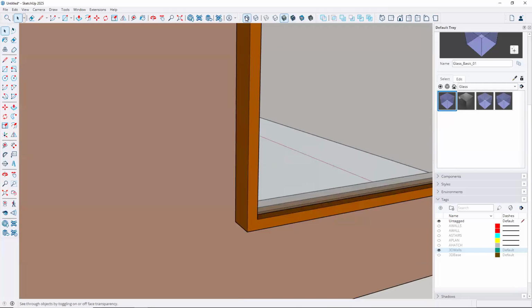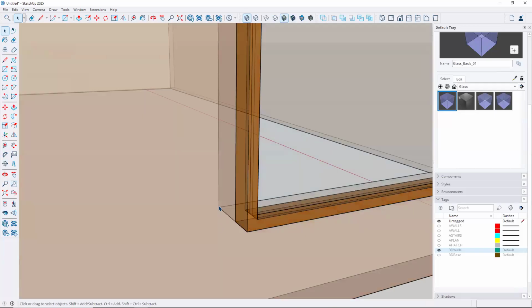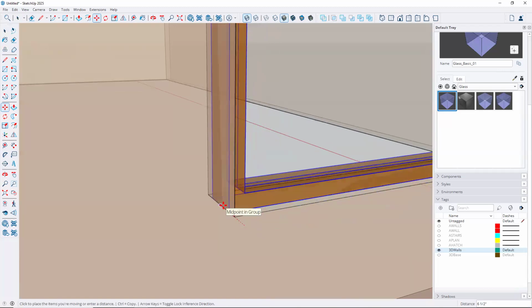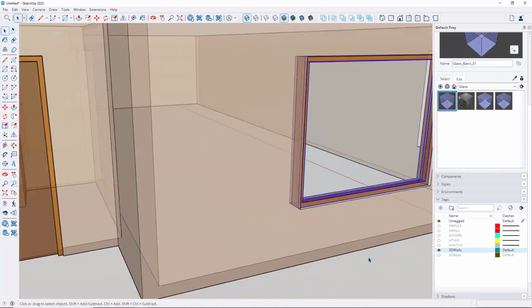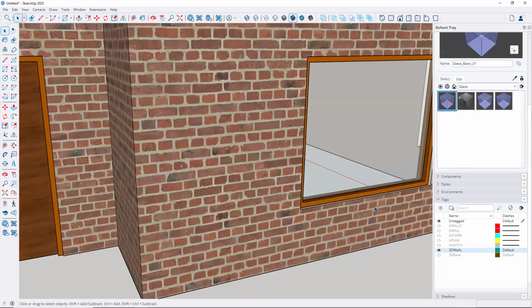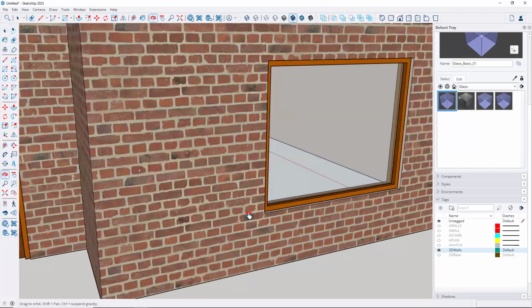And here's where I go back to my 3D mode. I see my window, my wall thickness. Here's my window. I pick the window. I type M for move from this midpoint over to that midpoint. Give it a click. Tap the space bar. Click away from your objects. Turn off X-ray mode. And if you want, have it show you the textures. And you'll have to do the same thing here with the brick.